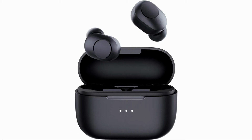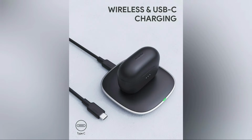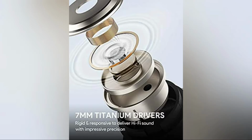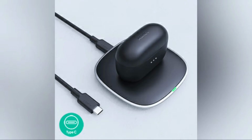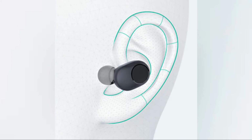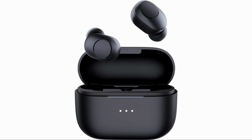The battery life is amazing of these earbuds. You can use it for 5 hours and also can get 25 hours more with a charging case. So in total you get 30 hours of playtime. These come with in-ear detection, so there are infrared proximity sensors which detect wearing status. You can remove the earbuds from your ears, which can easily pause the music, and when you put back, the music will resume. This is a very cool, interesting feature indeed.